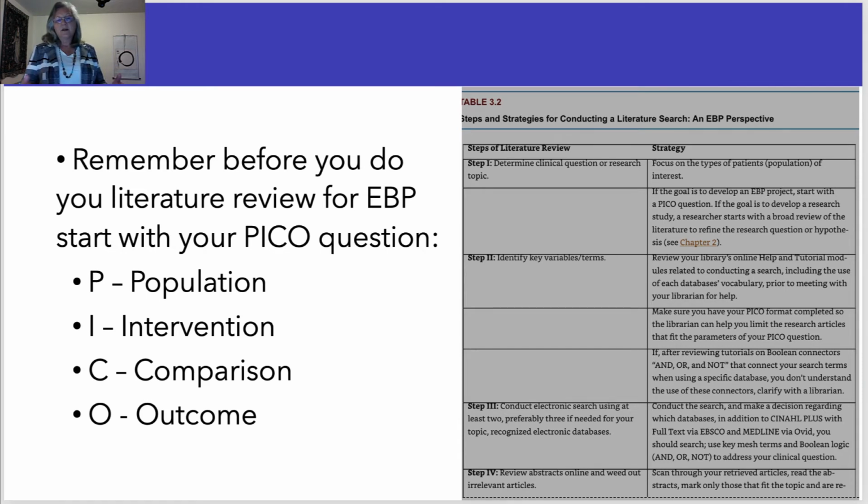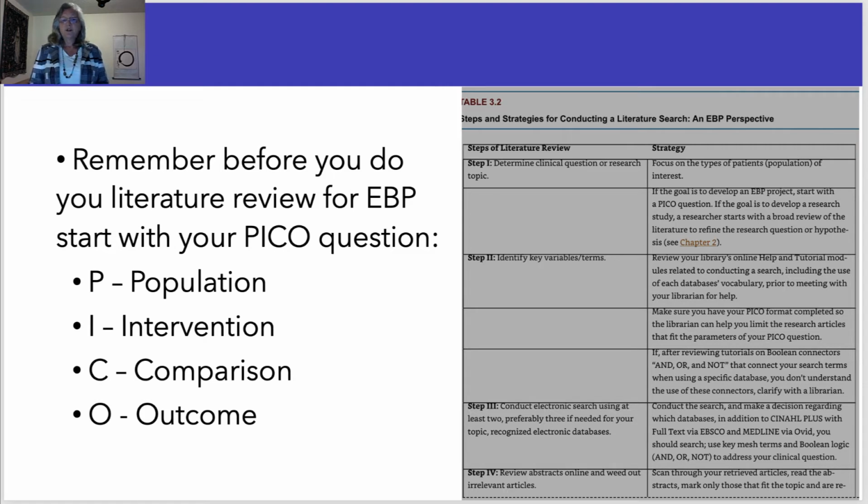I took from your textbook Table 3.2, which are steps and strategies for conducting a literature search from an evidence-based practice perspective. And step 1 is to determine your clinical question and research topic.